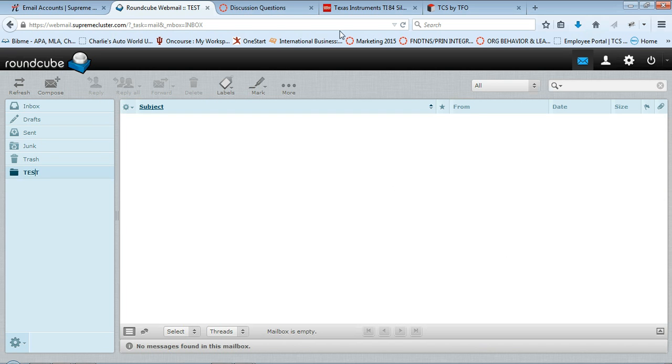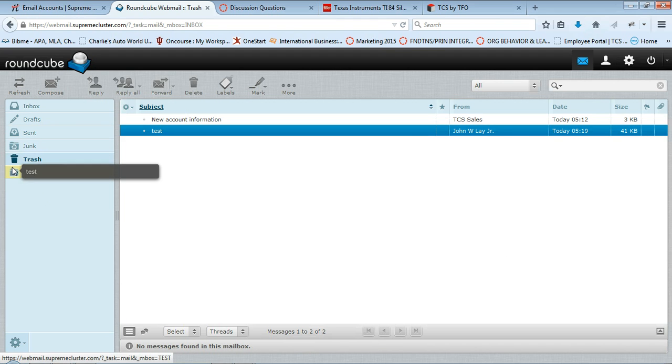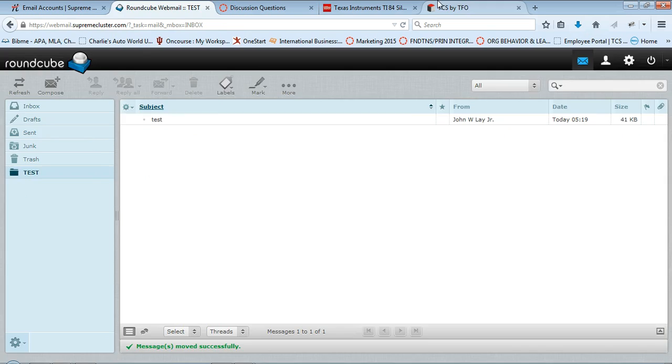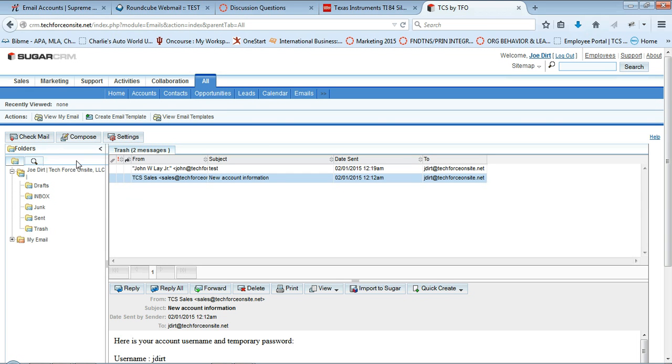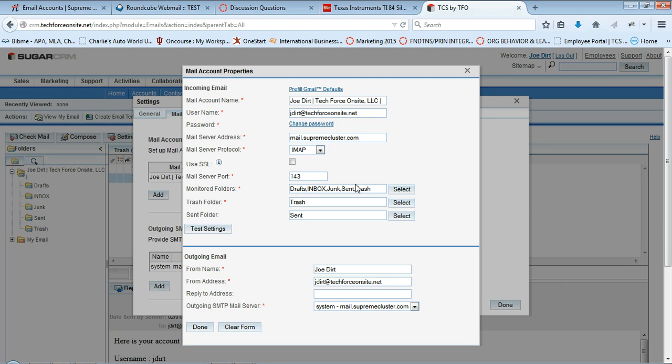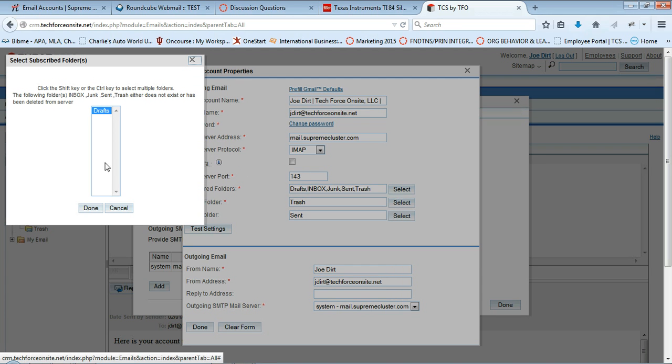New folders, test. Let's move this one in there. We get that in there in the test folder now. We want to synchronize that one.